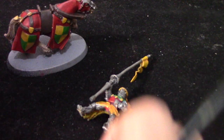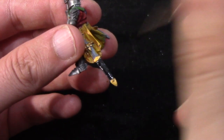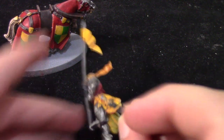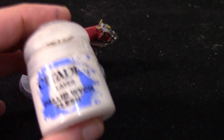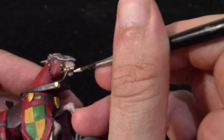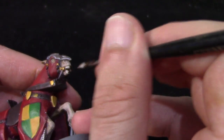Next we're going to take some Abaddon Black to paint the scabbard on the sword. Next up we're going to take some Screamer Pink to paint the handle of the sword. I didn't show either of these being highlighted on camera — I originally wasn't going to — but you can use a lighter pink and a grey to highlight both of these colours if you wish. Lastly I'm just going to take some Powdered Witch Flesh to pick out the teeth and the eyes of the horse. If any variants showed a tongue you could just use some Screamer Pink for that.